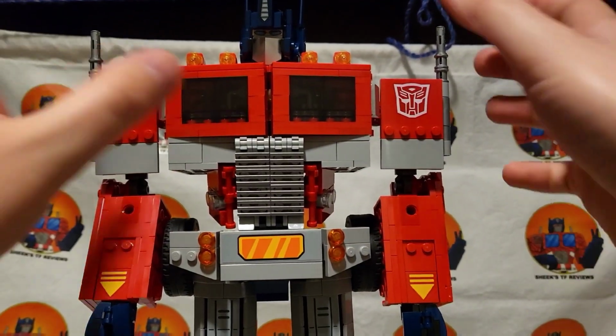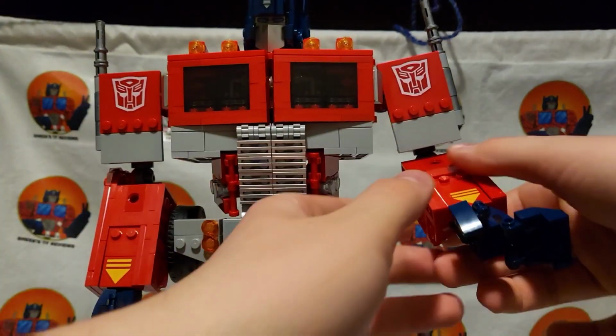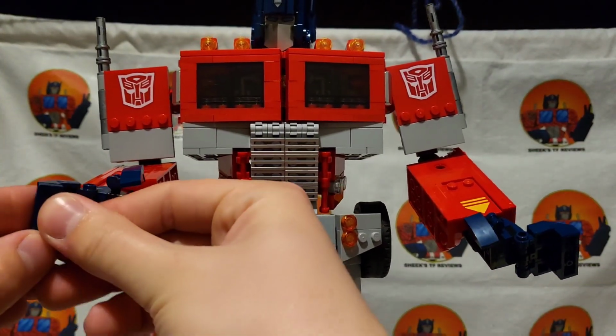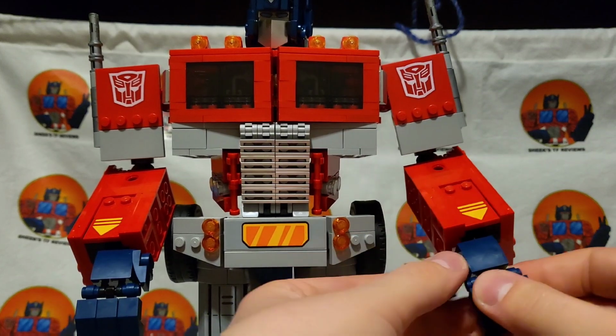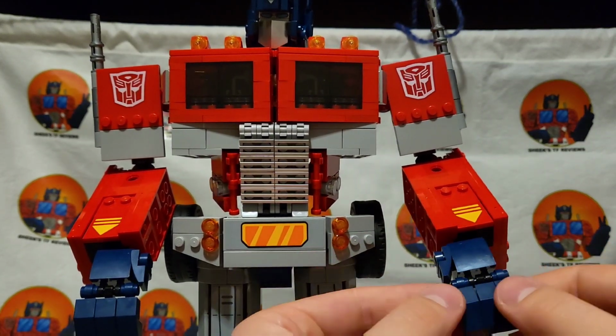Okay, I guess we can start up here, sorta. Okay, so let's just go ahead and get this piece on here first. Get this back up. There we are. Okay, so we kind of just want to have his hands opened up, kind of like this, thumbs pretty much all the way up like that.